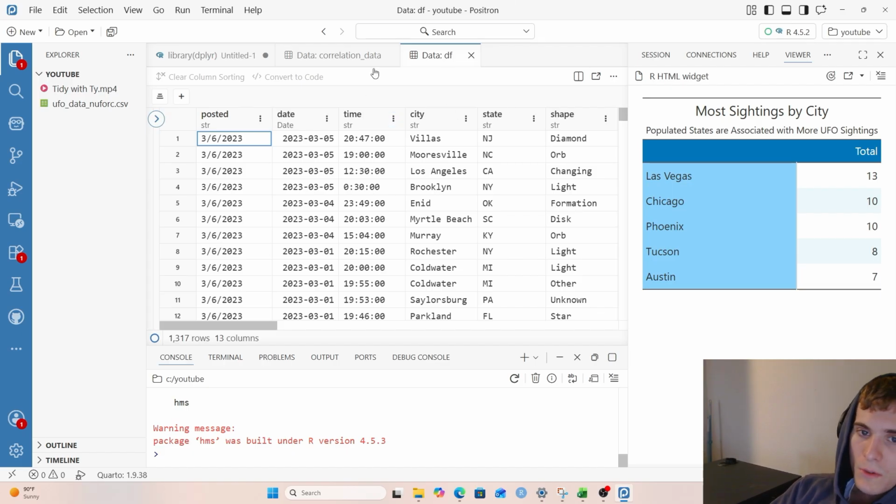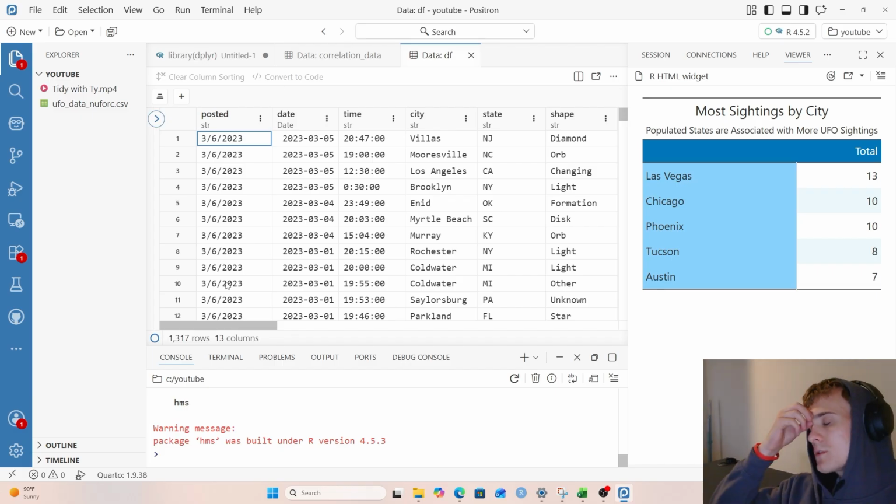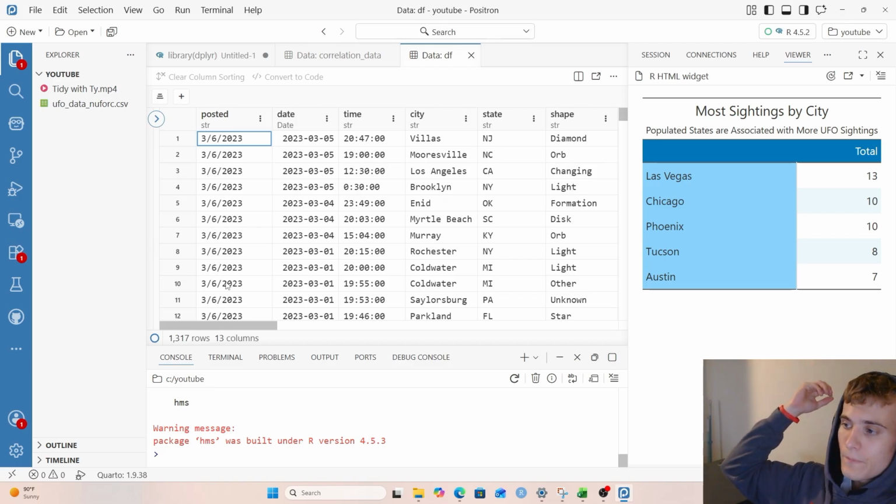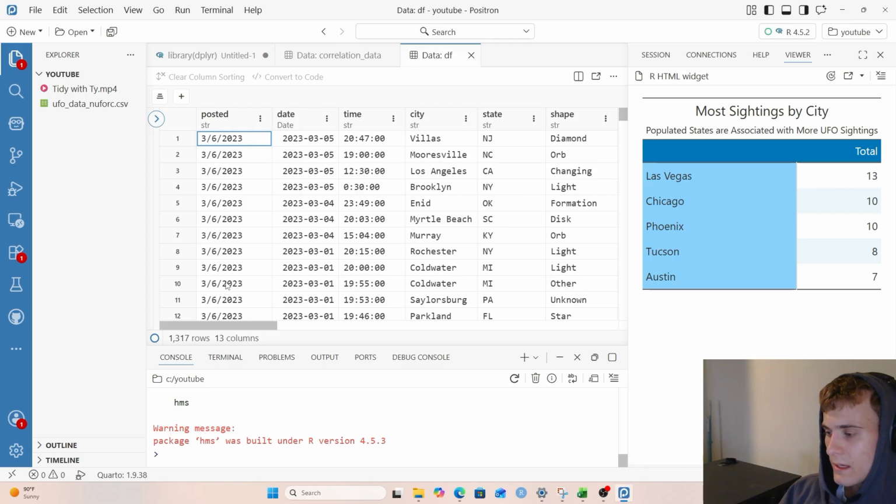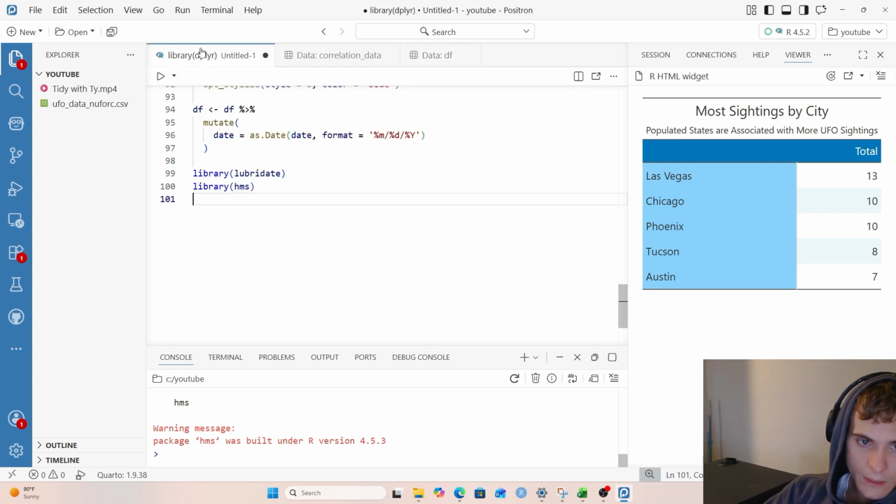So what I can do is render this as hour, minute, seconds, and we can pull the hour, and then we can see what hour of the day, and we can even do what day of the week. That'll probably be something interesting we can do. We can see what time of day and what day of the week are the most sightings occurring at. So that's probably what we're going to do.